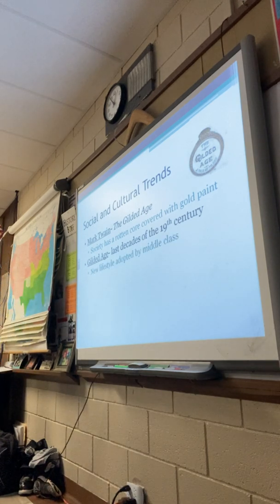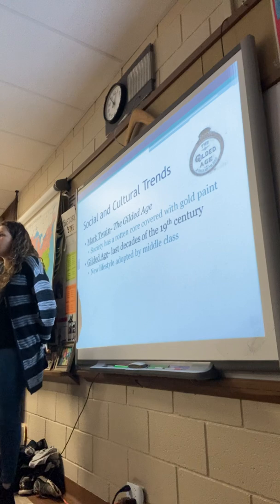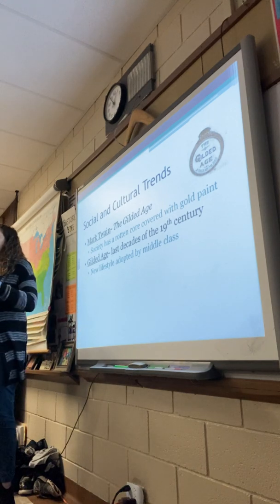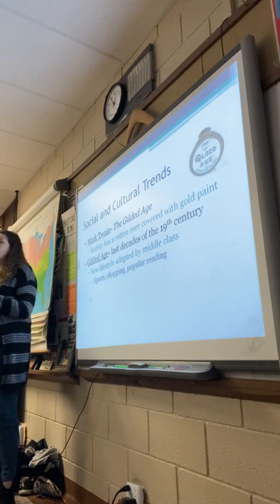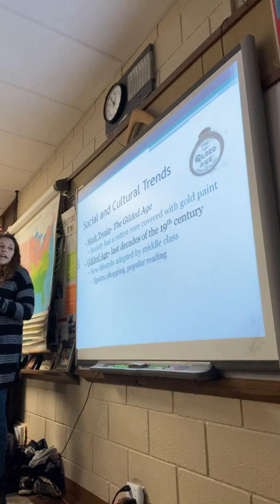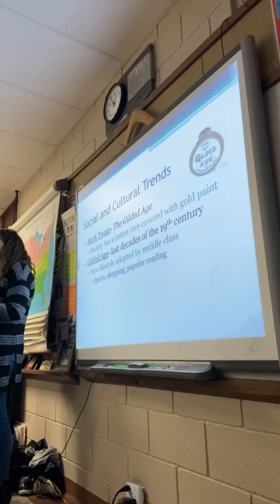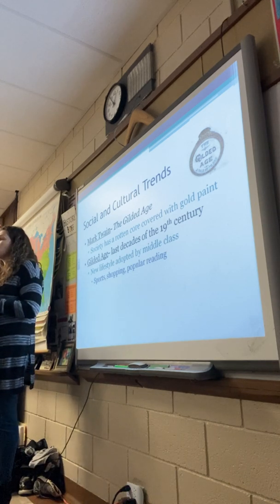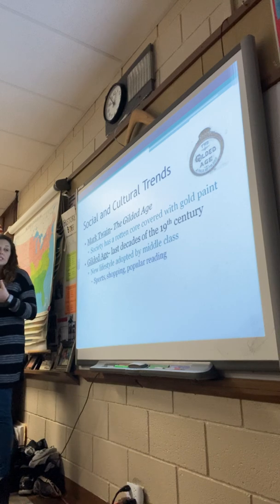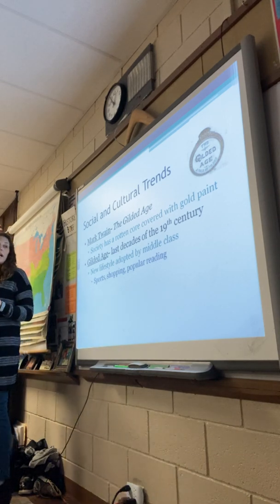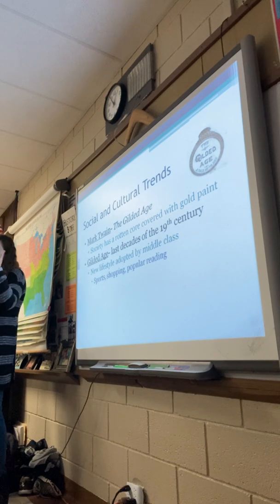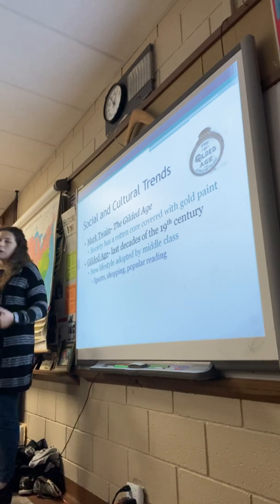But during this Gilded Age, many Americans, especially the middle class, adopt a new lifestyle. And this new lifestyle is possible because they're earning cash money, okay? And they have extra money left over. And so during the Gilded Age, sports start to become a huge thing. Spectator sports. People start to go shopping as a hobby or as a pastime. And then, of course, there's the popular reading, the books and the magazines and the newspapers.